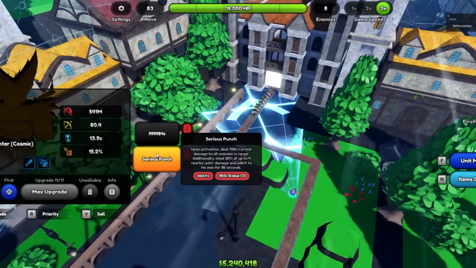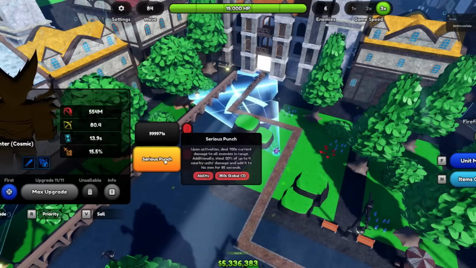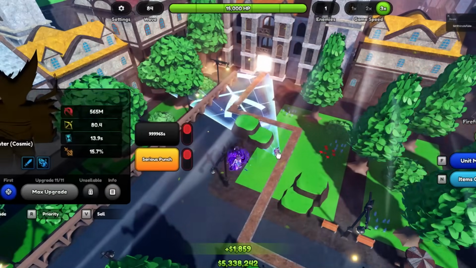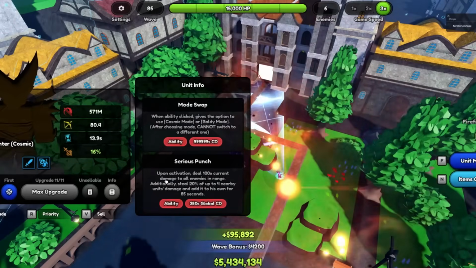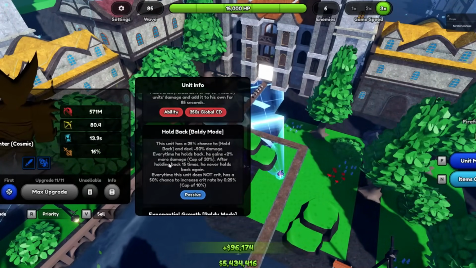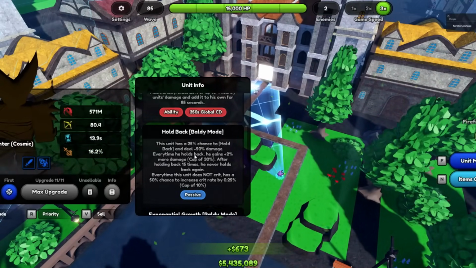At later upgrades, Hero Hunter Cosmic will gain an ability, Serious Punch. When activated, it will deal 100 times this unit's current damage to all enemies in his range. Additionally, it steals 20% of nearby units' damage, up to 4 units, and adds it to his own for 85 seconds.